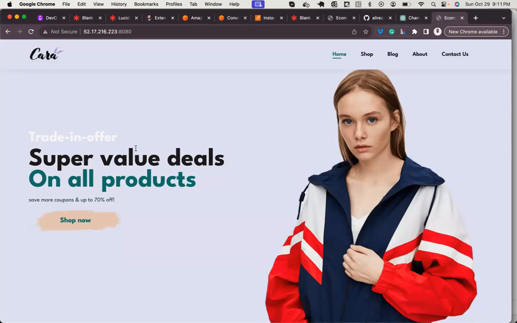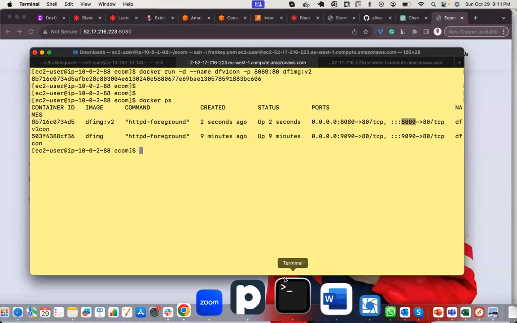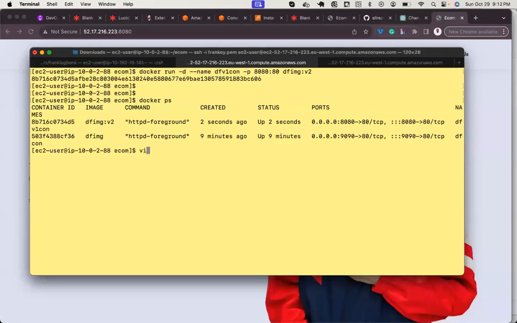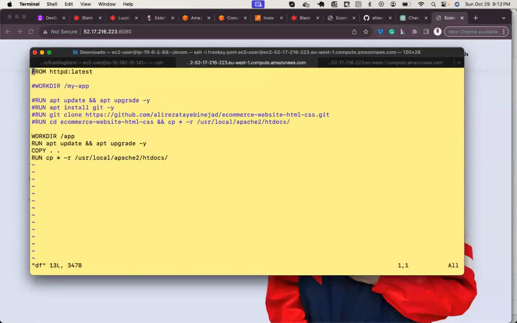So this is another different method. Let's check the Docker file again. Let's check that df file. You can see this is a different method entirely, right? In this method, I have to do a git clone, then I perform my operation. So guys, you have to play with this back and forth.